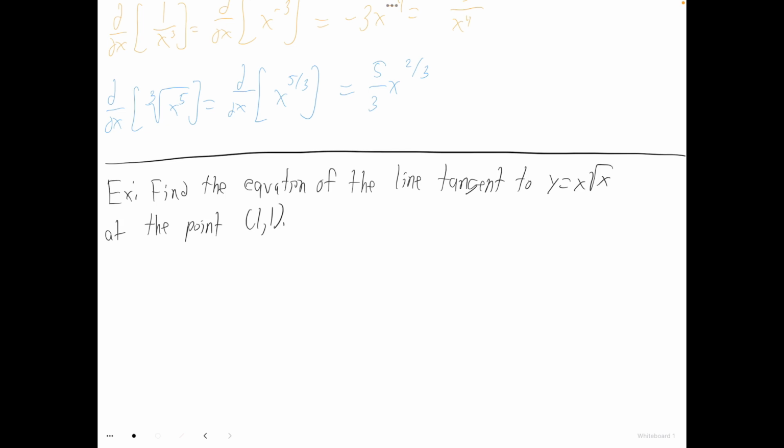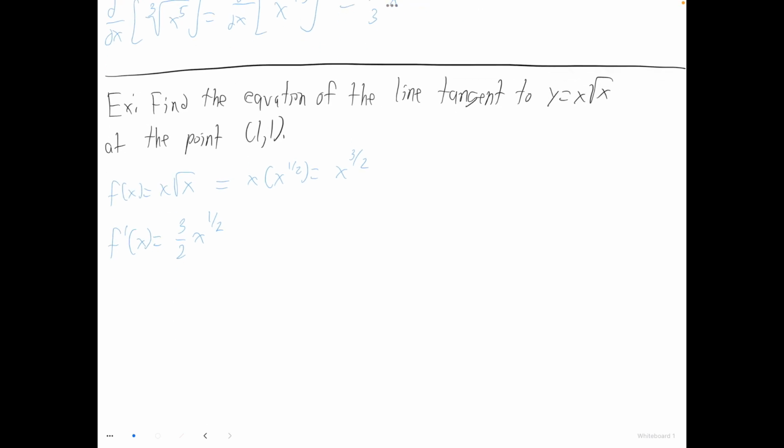And so we've talked about how to do this before. We want to find the derivative at the value of 1 and then use that in the point slope formula. But rather than going through the long process of using the definition of the derivative, we have f of x equals x square root of x, and that's just x times x to the 1/2, which is x to the 3/2. So using the power rule, the derivative of this function is going to be 3/2 x to the 1/2, bringing the exponent down and subtracting 1 from it. And so that gives us our derivative right there.